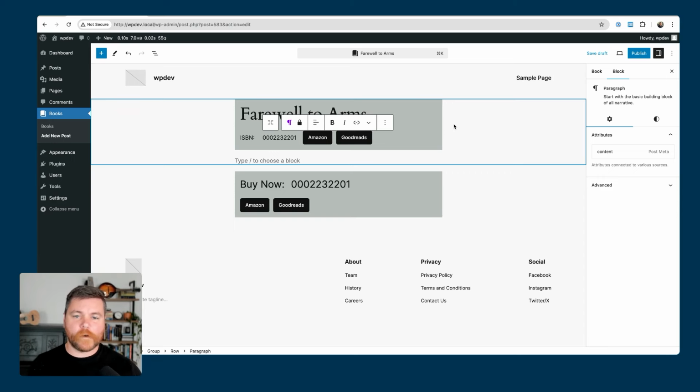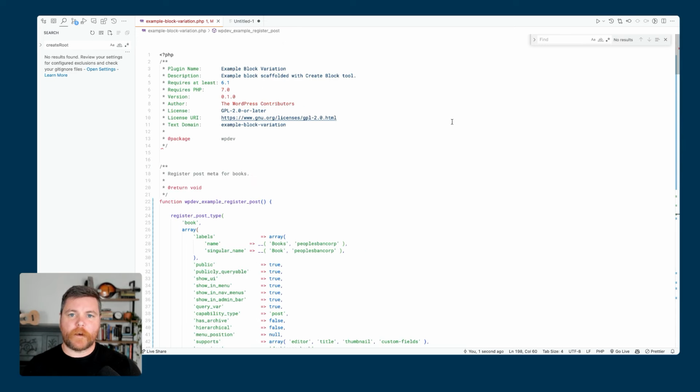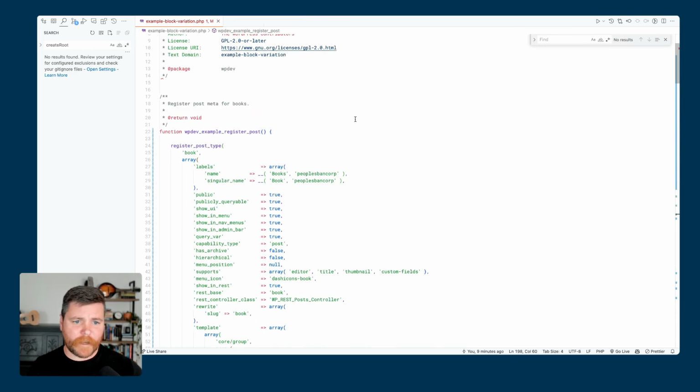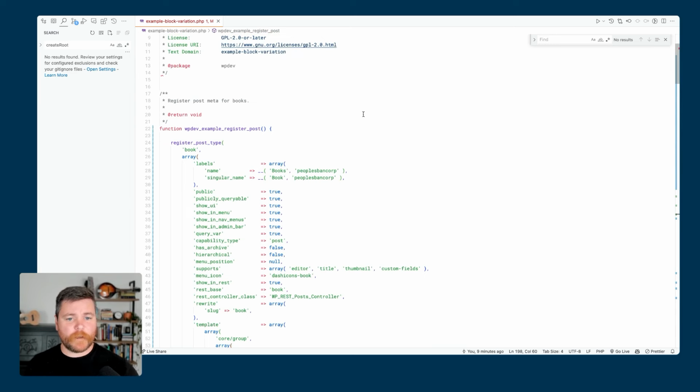So real quick, how did I accomplish this? I'm going to show you some code. I'm not going to go line by line, but I want to give you a sense of how this stuff is built in. There's no plugins running or anything like that. This is pretty vanilla WordPress. So this will be all on GitHub, but I'll show you. This is just a plugin. This is the same plugin I actually used last time in the previous video, but I've just updated it a little bit.